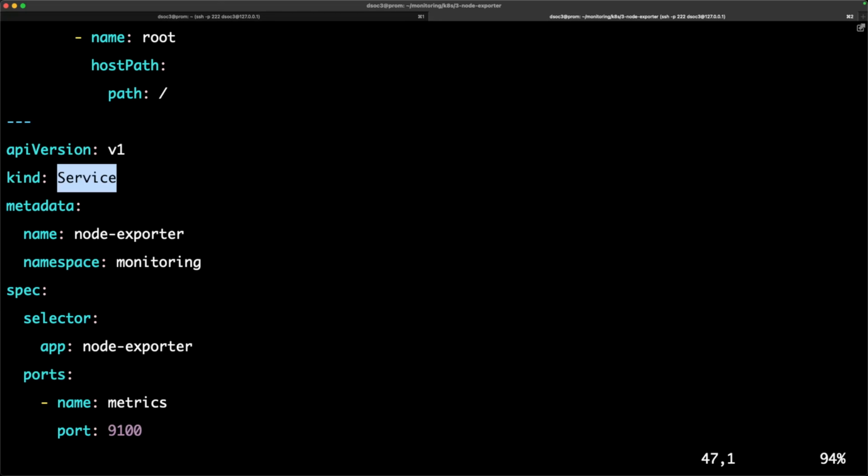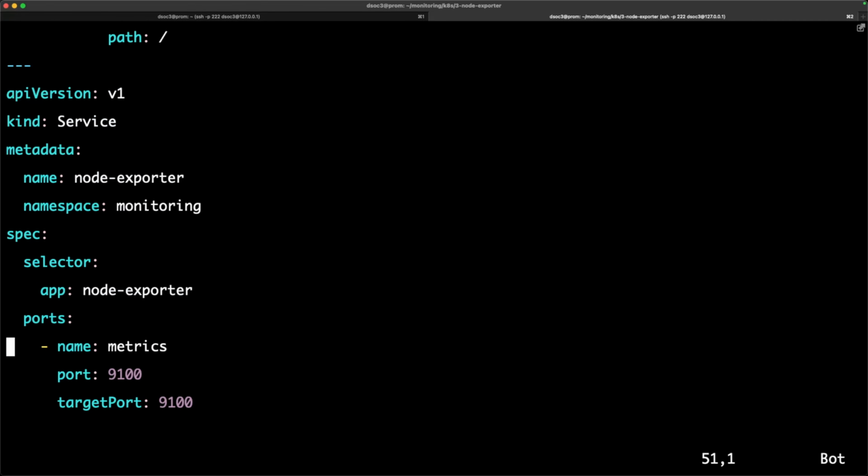And then we have a service. So remember, service account and service are both different things. We already talked about that before, so don't be confused. This is the service to access the pod. Service account is simply a non-human account, that's it. You are providing some particular permissions so that by using that service account, node exporter can perform its job. Then of course this is the name, and the spec has the selector and the port.